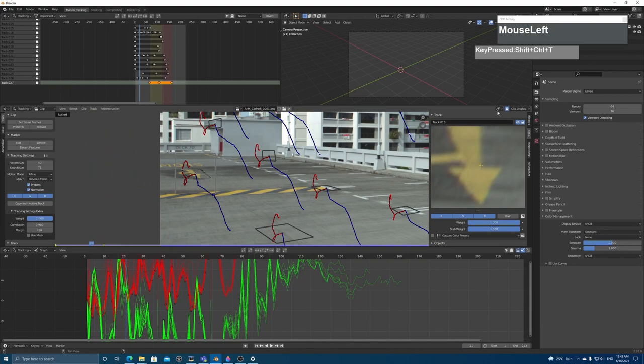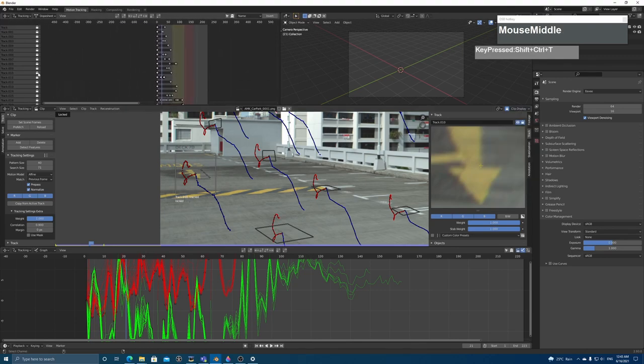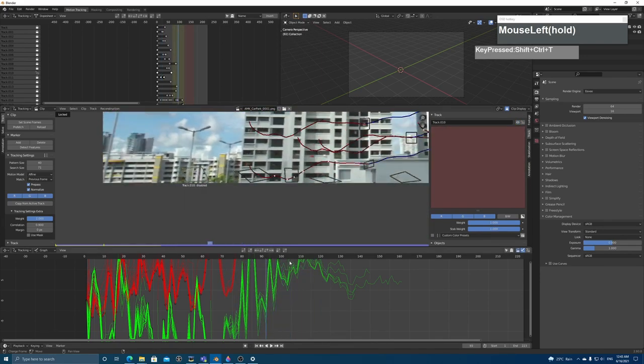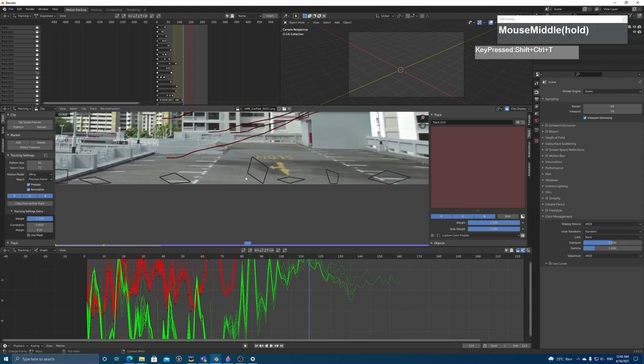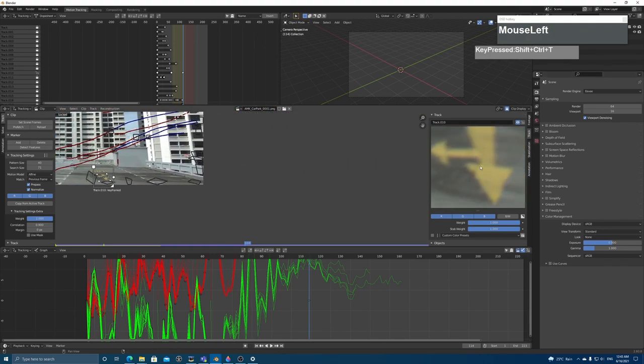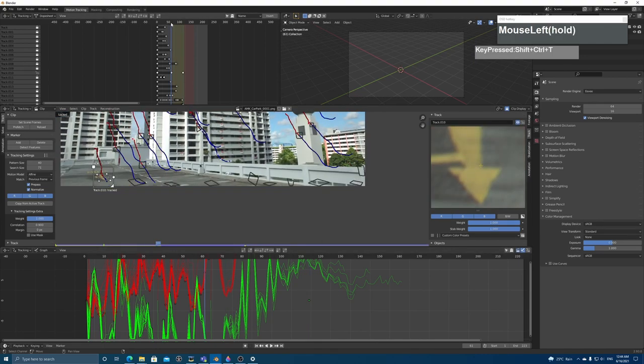If I want to see the number of this tracker, I can click on clip display and look at info. This is tracker number 10. So we need to unlock tracker number 10, because we want to continue to track it again at this point where this frame appears. Click on this area to establish a new keyframe and then move it to the correct location, which is where we previously tracked here. We can verify by going back to the last keyframe.